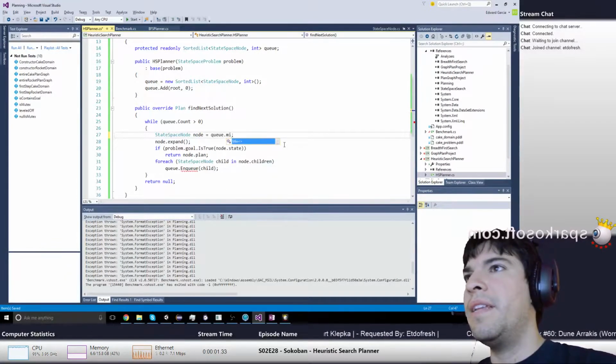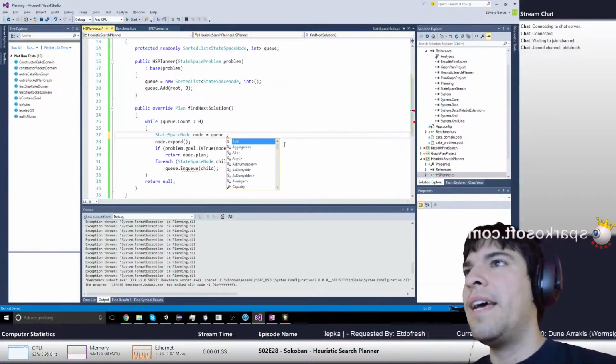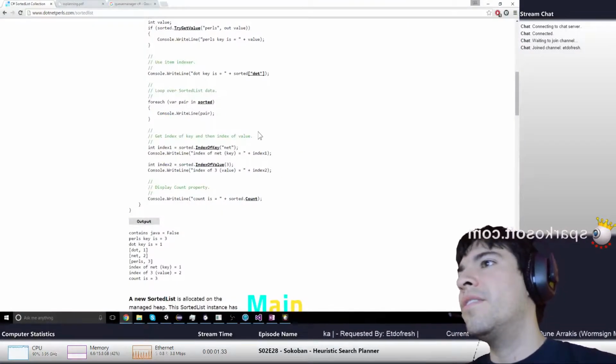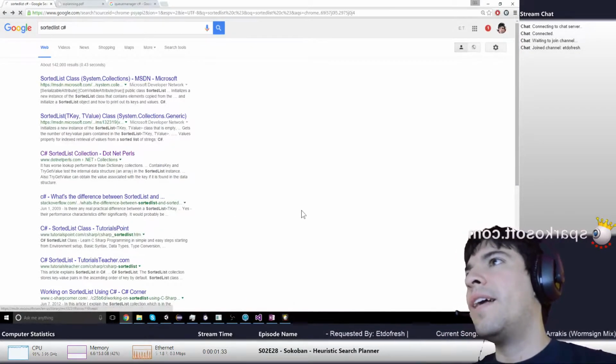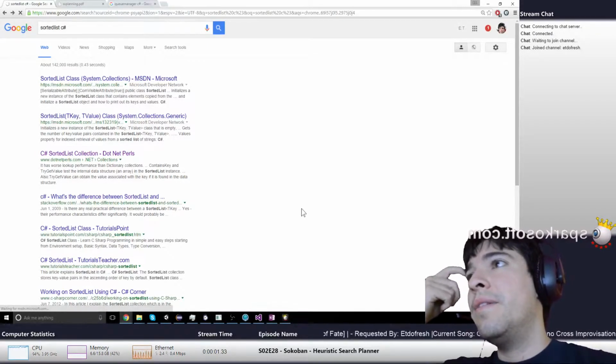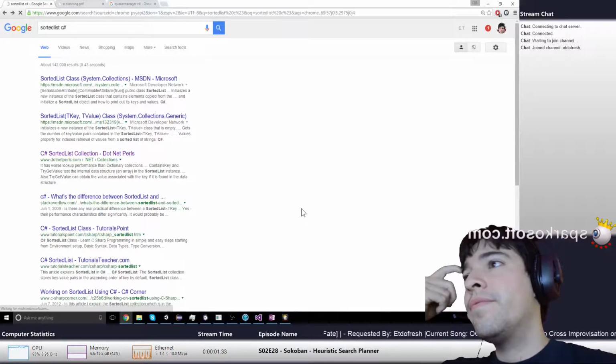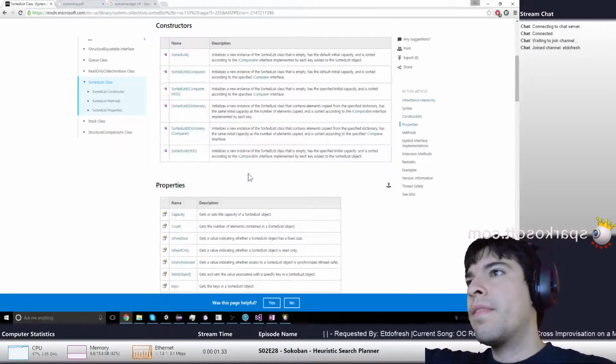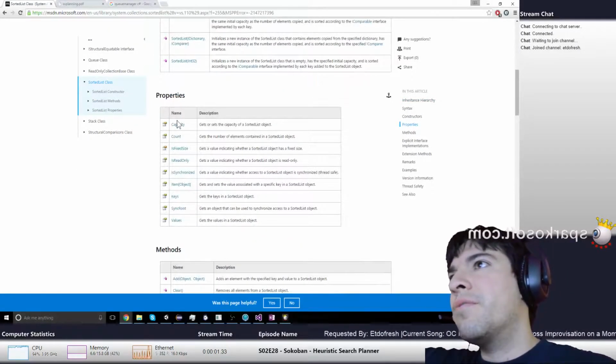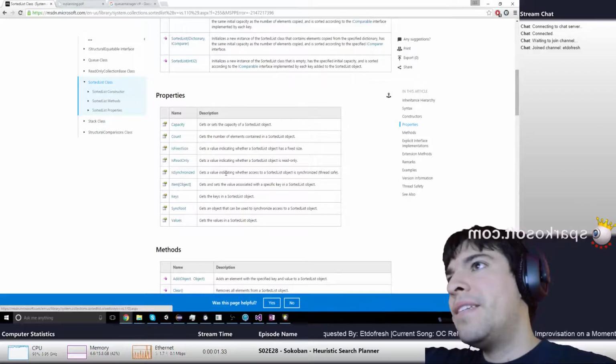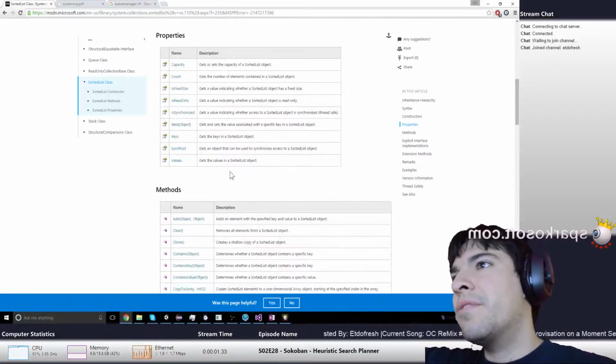Let's see, min. I saw that. What else we got? Add. Shoot. Let's go to the other thing. Sorted list class collection. Maybe that will tell us something. Alright, so those are constructors. What the properties are, yep, capacity, count, is fixed size, all of that seems great.